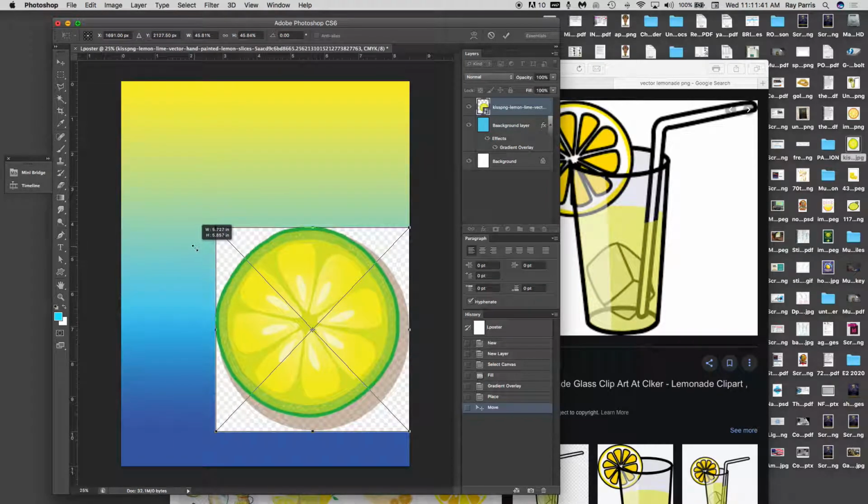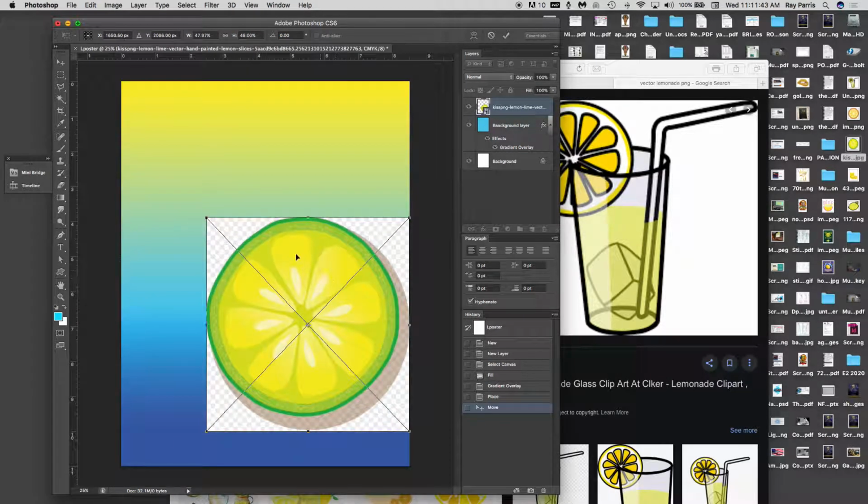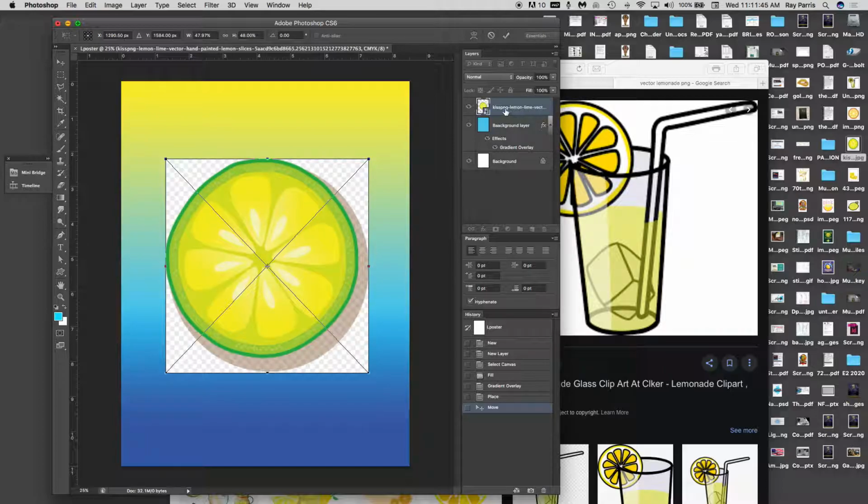You guys got me on that? Okay, so now this comes in. This is called, if you look real close, you see that little thing right there on the corner? That's called a smart object. That means it preserves the actual image. It keeps that high resolution. But we want to edit this image. We want to play with it.